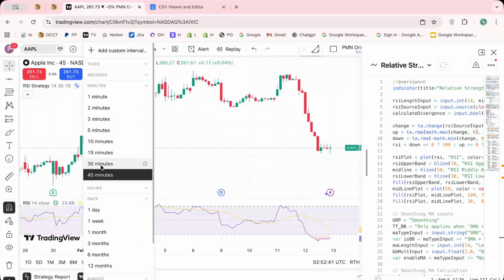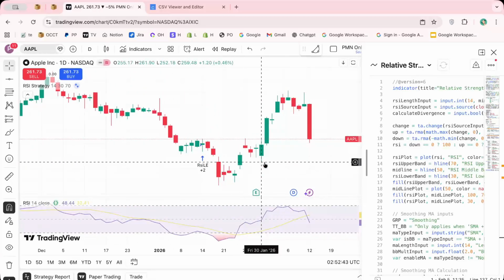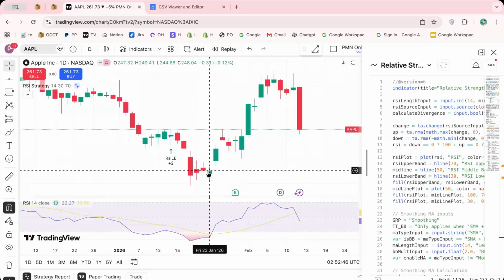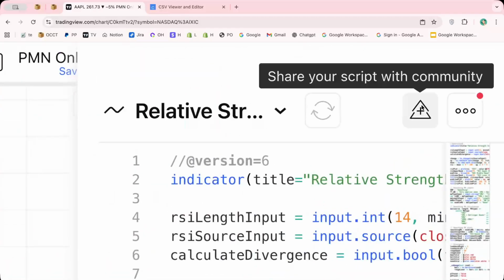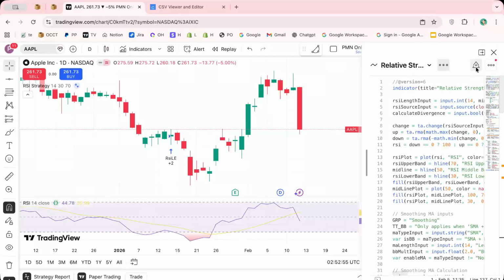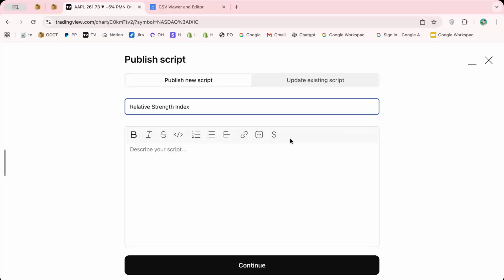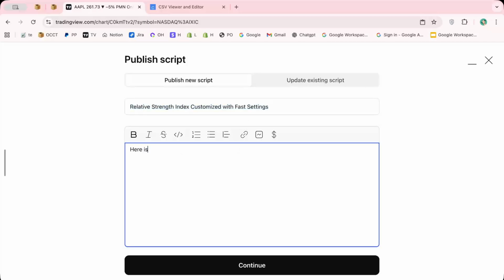Once your script is polished and performing well, it's time to publish it. With your script ready, head over to the top right corner of the Pine editor. Look for the Publish Script icon, which resembles an upward arrow symbolizing sharing or uploading. Click on it, and you'll land on your first publishing page. Choose Publish New Script, because that's precisely what we're doing. Next, craft a catchy yet descriptive title and a succinct description that clearly communicates what your script does. Decide whether it's an indicator or a strategy. Don't forget to review and agree to the house rules, then click Continue to move forward.